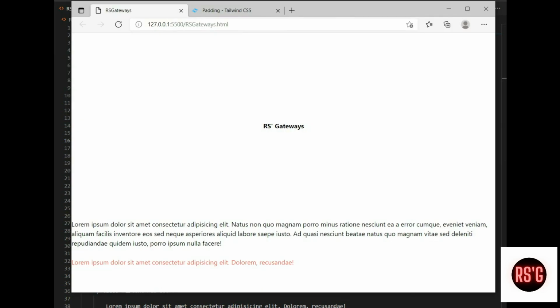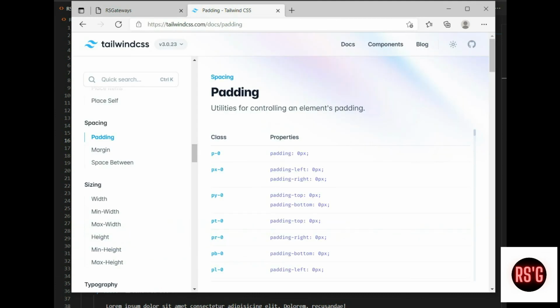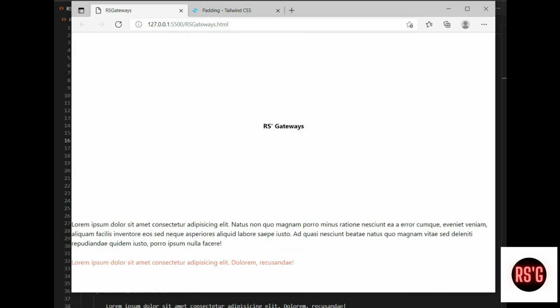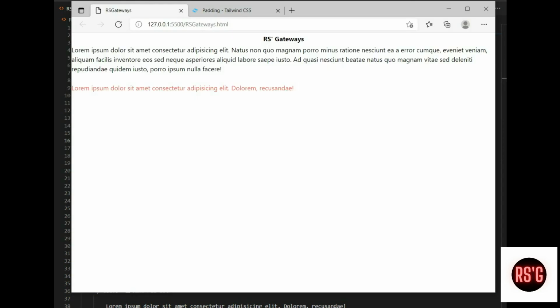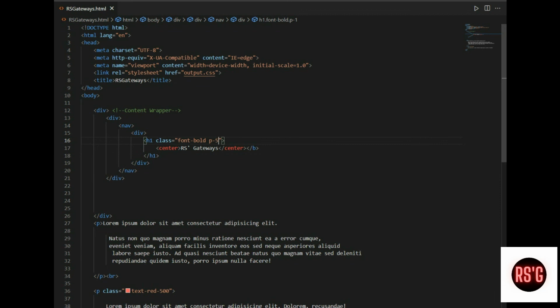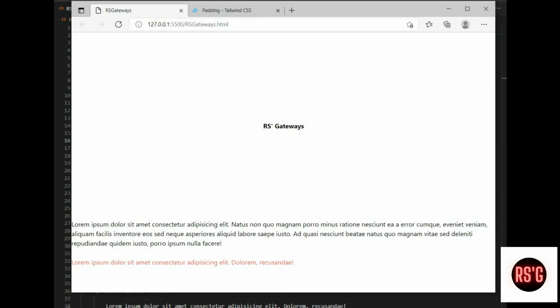All right, means P100 is not there. So P56 when I put here, then you can see the changes. Okay, now when I remove this, you can simply see the change, and when I put it again, then you can see the change. All right, so this is some of the application of Tailwind CSS.